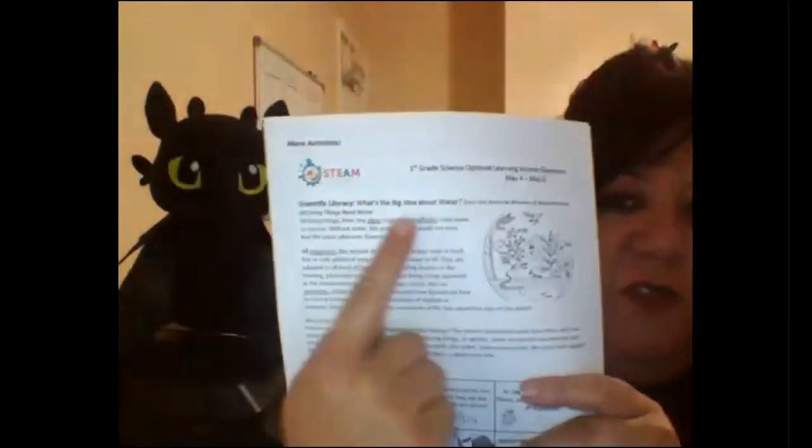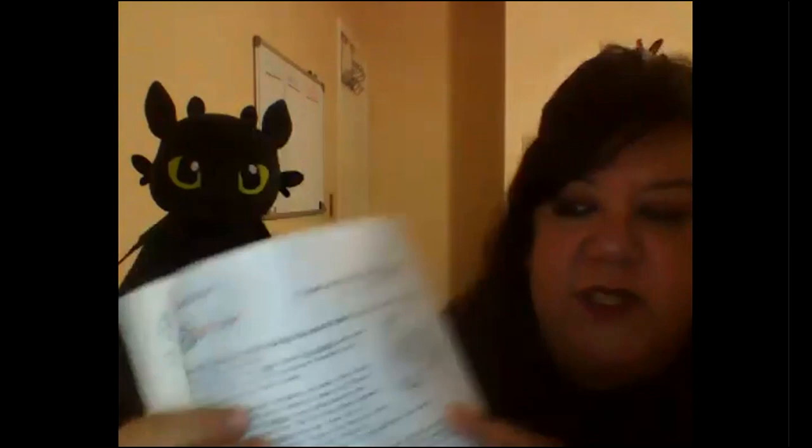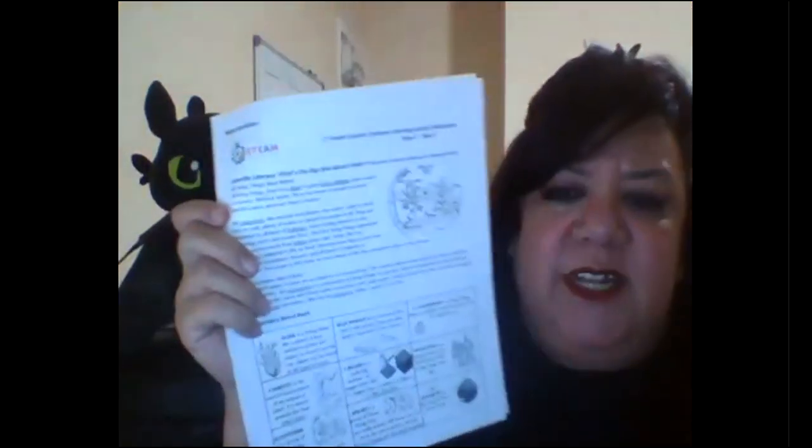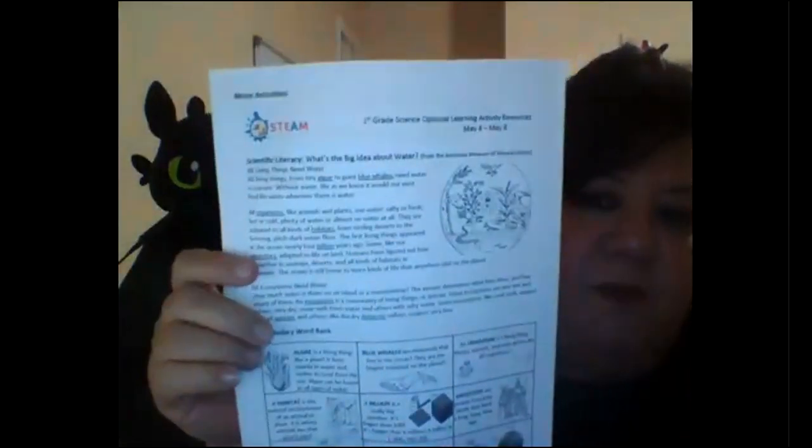Anyways, so we are going to be doing your work packet, and these pages are a little bit far back in your work packet. So I think it's like page 20. So we're going to be going over this. What's the big idea about water? Okay, we're going to read this together, and let's talk about this sheet for a minute.